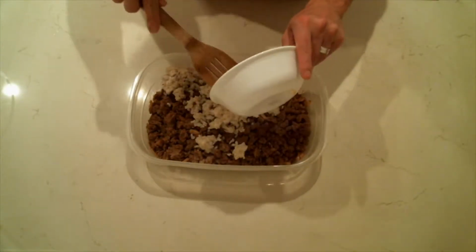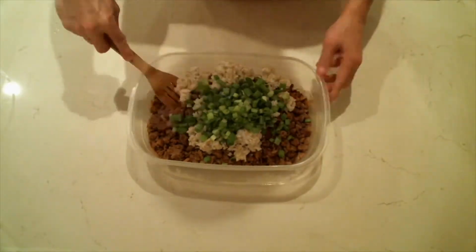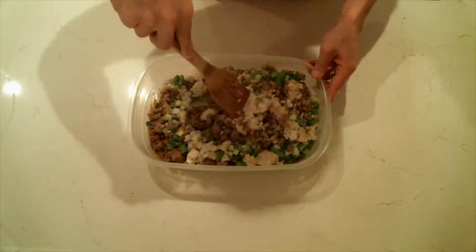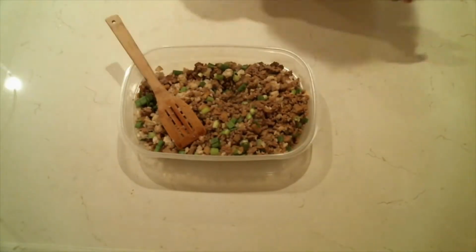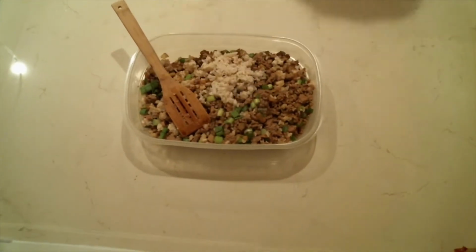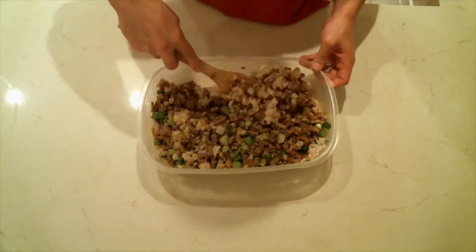Finally, we can add in our 2 cups of cooked brown rice, which is optional, our 2 cups of chopped green onion, giving it a thorough mix through before serving so that all the ingredients are blended together. As a matter of personal preference, I like to eat my lettuce wraps on butter lettuce with some sriracha sauce drizzled on top. I find that butter lettuce really holds the contents well.